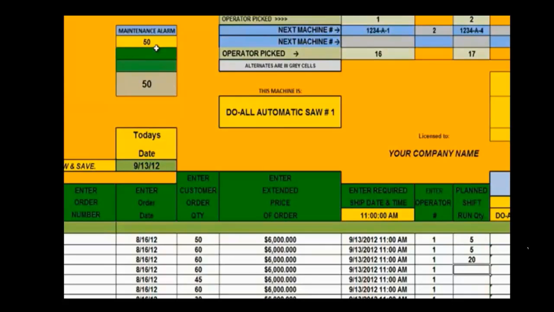This could be one item. It could be a combination of 26, depending on how you set up your time intervals. So this is not just one item. It could be 5 or 6, but the total time between all of them is going to be 50 minutes. Okay, now what we see here is 40 minutes of the old 50 minutes has now gone into orange, which means we've now used up 87% of our allotted amount of maintenance time between intervals. And 10 more have come into the green. So between all of them, we have a total of 50 minutes. So let's add another one.